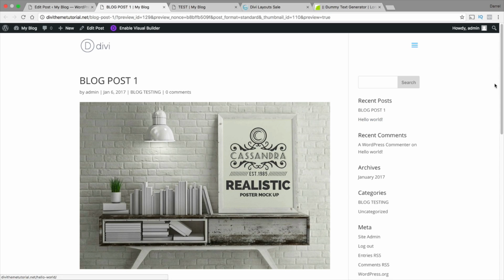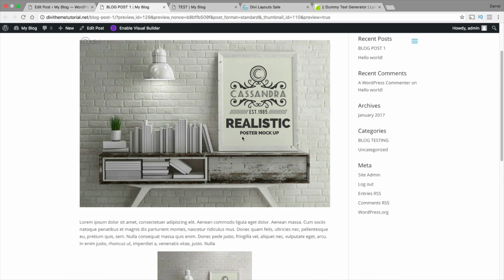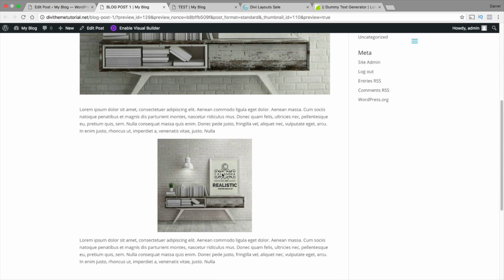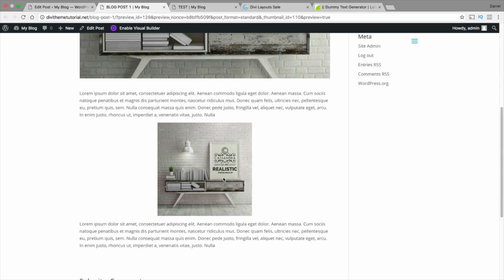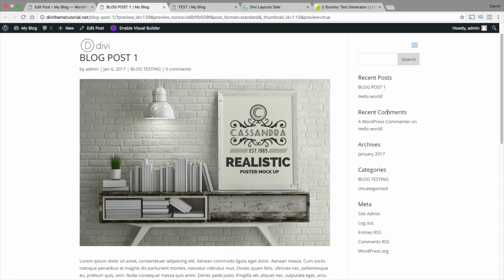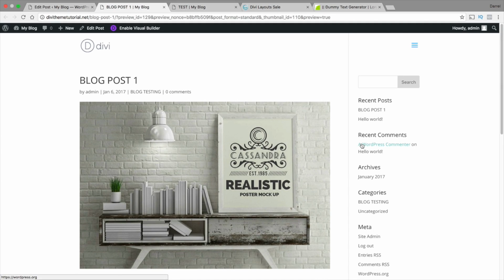So this is what our blog posts look like. This right here is our featured image. This right here is some text that we have. This right here is the image that we put inside of it. And this right here is some additional text, okay? And these right here are widgets and plugins. And I will get to that in just a little bit after we talk about the premium blog post that we can make, all right?